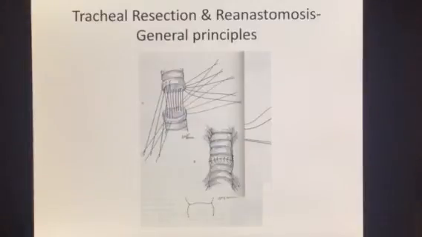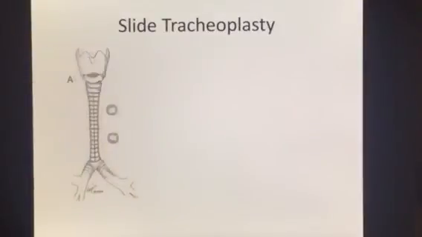In order to do this, you have to have enough mobility of the inferior segment to pull it up. If you do not have the allowable mobility of the inferior segment due to the length of the stenosis, a slide tracheoplasty could be indicated. This is usually for long segment tracheal stenosis.